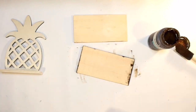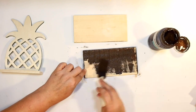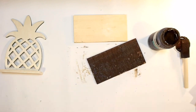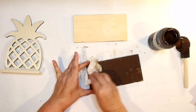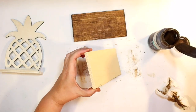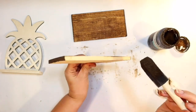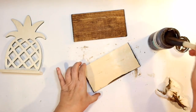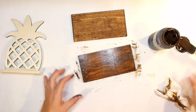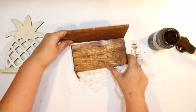What I want to do is use two pieces of craft wood to build a little plate holder that we can put the party plates in for the luau party. You could probably use this for a napkin holder as well. It's a little heavier duty than you might need, but you could use thinner wood. The little craft planks would work well for that too. I do have an idea for a napkin holder and I'll show you what I ended up doing, but this one is for my party plates.